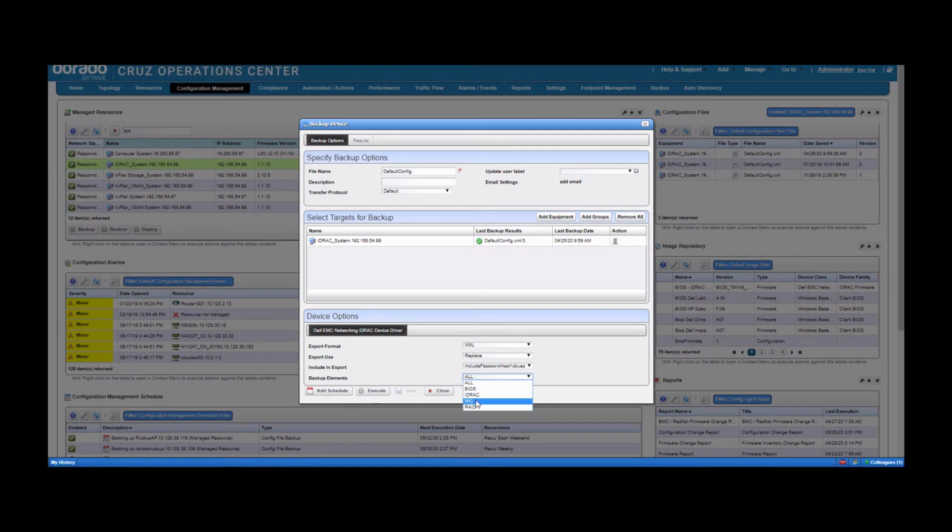So this is particularly useful if you want to create a template for BIOS, and maybe you want to push that out to many different devices. That way you back up the BIOS, make it into a template, and then you'd have that configuration set up. You can restore to those as well, just to BIOS, just to iDRAC, just to NIC, or just to RAID. So just keep that in mind here.